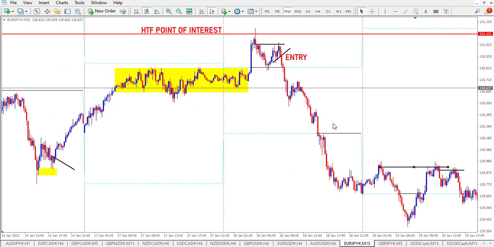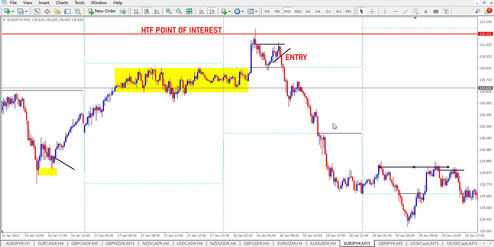So guys, today we want to talk about M's and W's, the right way of trading the M patterns and the W patterns. These patterns are very popular in the forex market, but a lot of you guys and a lot of us don't know how to trade this properly. So today I am here to show you how to trade the M's and W's properly.